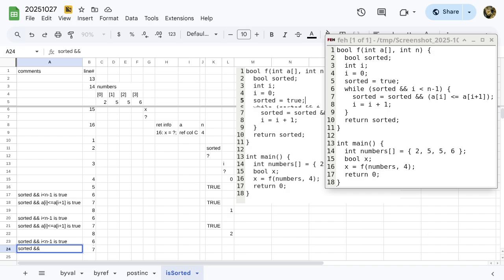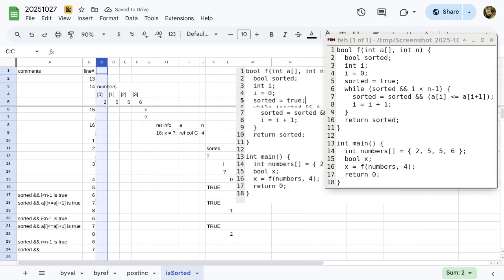So the right-hand side says, okay, I need to find out what a bracket I is. I is 2, so a bracket I is a bracket 2. And then we ask, who is A? Can you show me where the array is? Array A starts at column C, so now we know where to find the beginning of the entire array. But we don't need the entire array, we just need element 2. So we go, this is element 0, this is element 1, this is element 2. So it has a value of 5. So a bracket I evaluates to this 5.